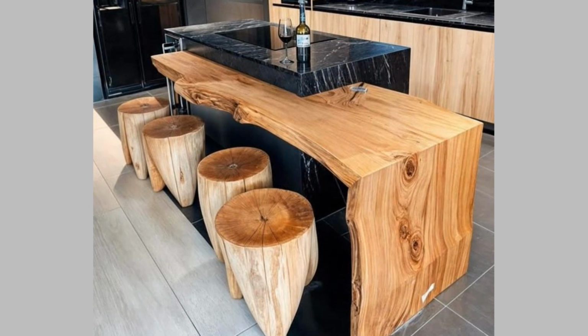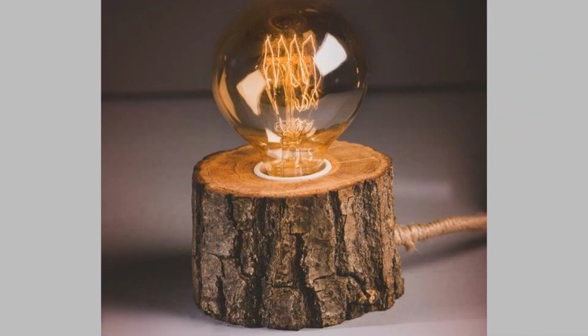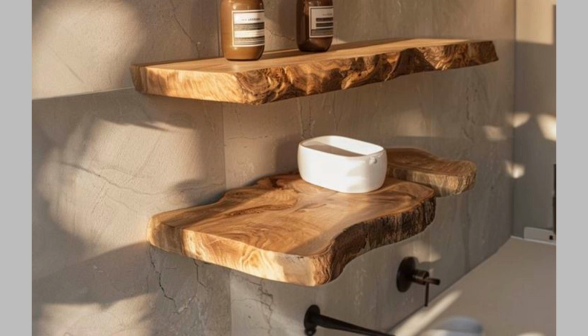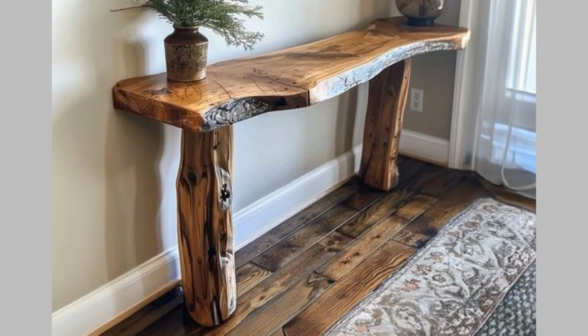This attention to detail resonates with buyers who appreciate the artistry involved in crafting wooden decor and furniture, allowing artisans to command higher prices and build a loyal customer base. Moreover, the timeless quality of well-crafted wooden items ensures that they remain relevant and cherished for years to come, often becoming heirlooms that can be passed down through generations. This enduring appeal aligns perfectly with the modern living ethos, where sustainability and longevity are increasingly prioritized over fleeting trends.